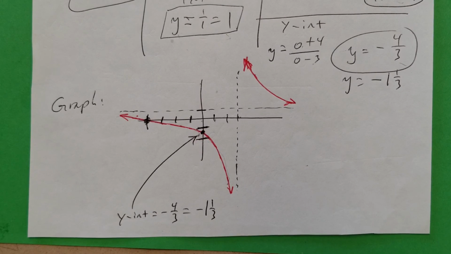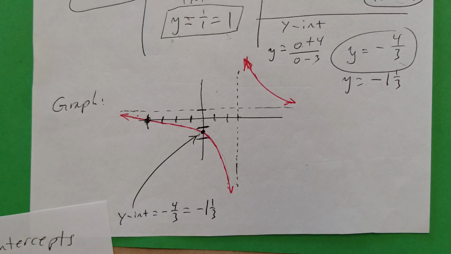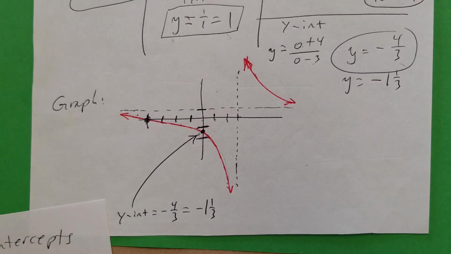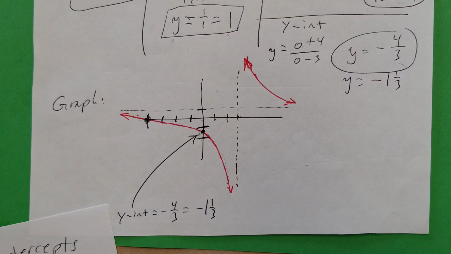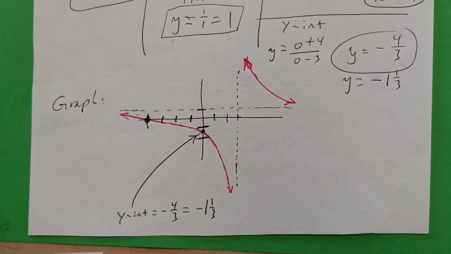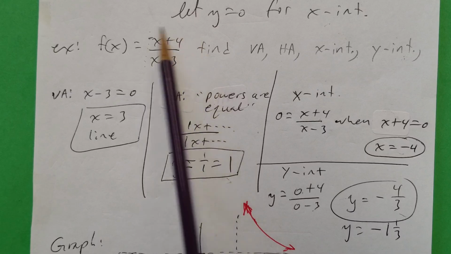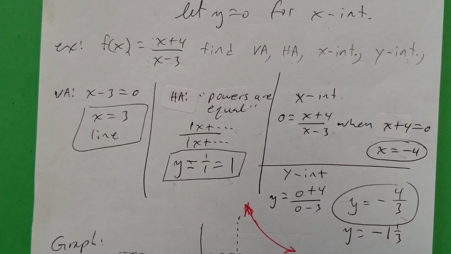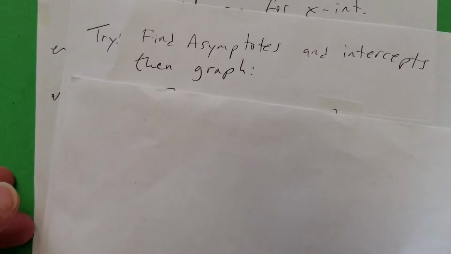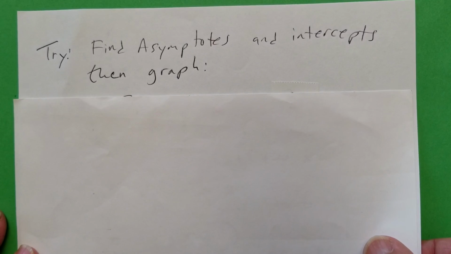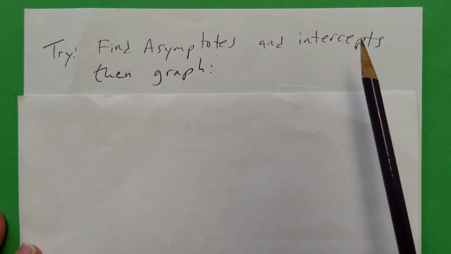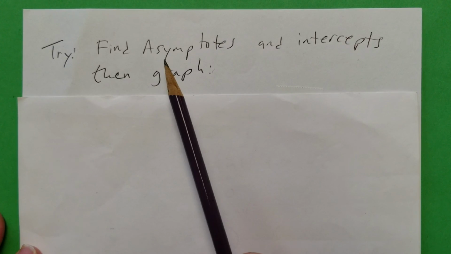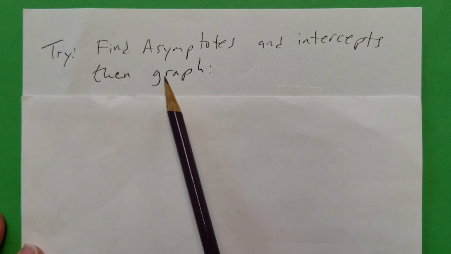Do I have any more? No, let me leave you with a problem just like this. So you're going to find all four parts. The function is going to be different, but you're going to find all four parts. Here is the try problem that I'm leaving you with. I'll even give you a hint. Now you're supposed to know what these words mean. Find the asymptotes and intercepts, and then you'll have enough information to get a rough sketch of the graph.